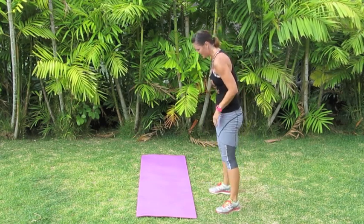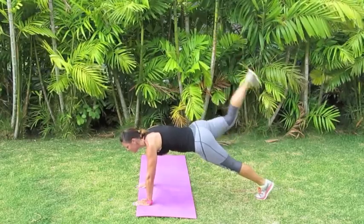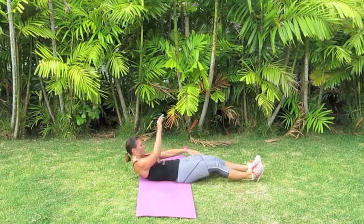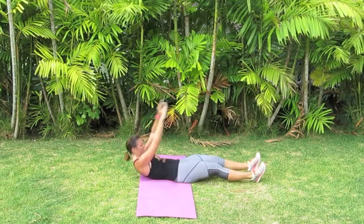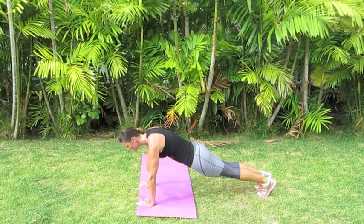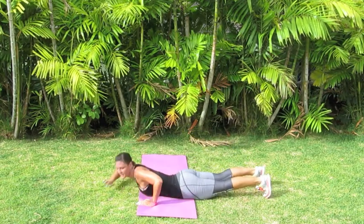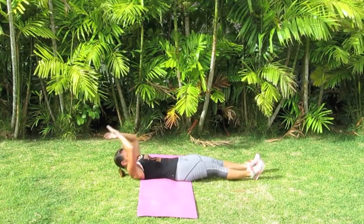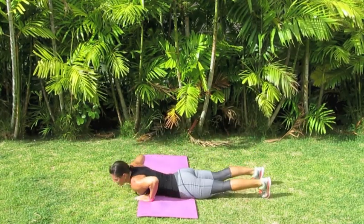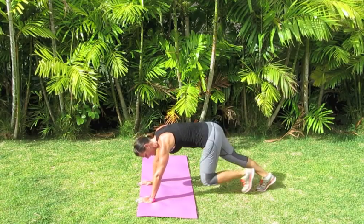Extension. Okay. Leg raise. And a toe touch. Here we go. One, two, three, four. Down and roll. One, two, three, four. Roll back. Push up. One, two, three, four. Down and roll. One, two, three, four. Roll back. Push up. One, two, three. Let's do the last one. Four.